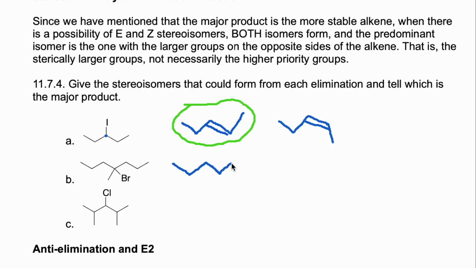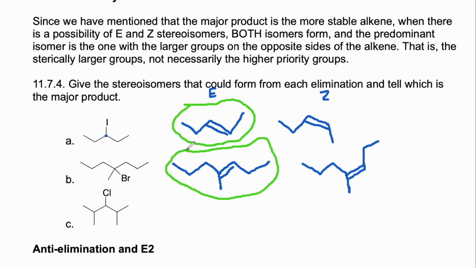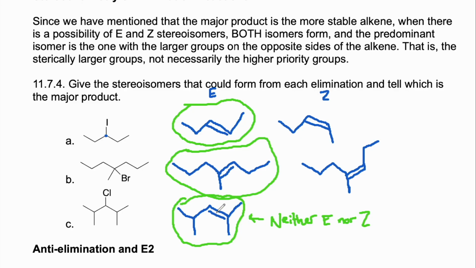Again, the second one is fairly symmetrical as far as regiochemistry goes. To cut down on the number of possible products we're drawing, we have an E column and a Z column. The E column has these 2 larger groups on opposite sides, giving it more room. So that one is going to form more easily. This last one only has one possible product. When you draw it, you see that both of these are methyl groups, so if you switch them you get the same thing. Since I drew it in a column that makes it look like it's E, I wanted to make sure that we knew that this is not E, but it is the only product that could form.